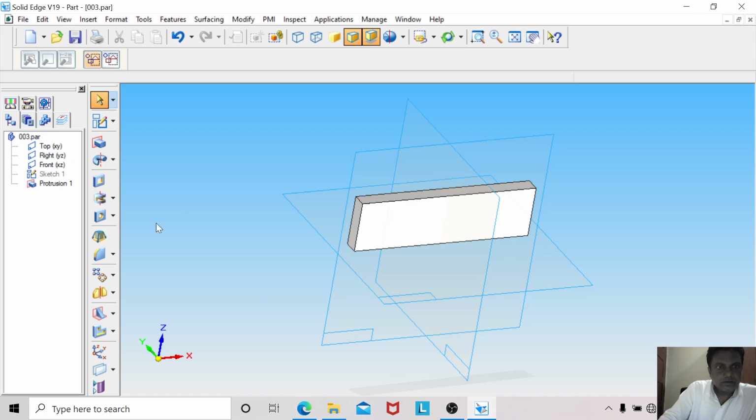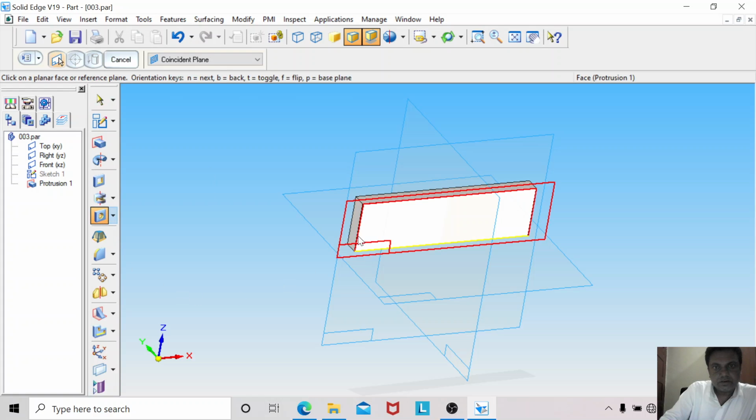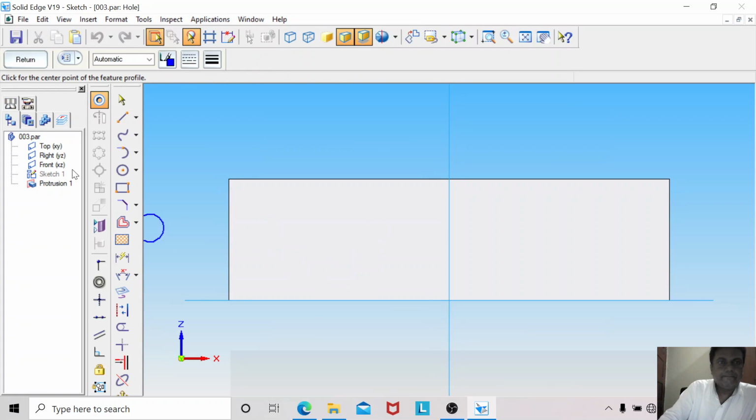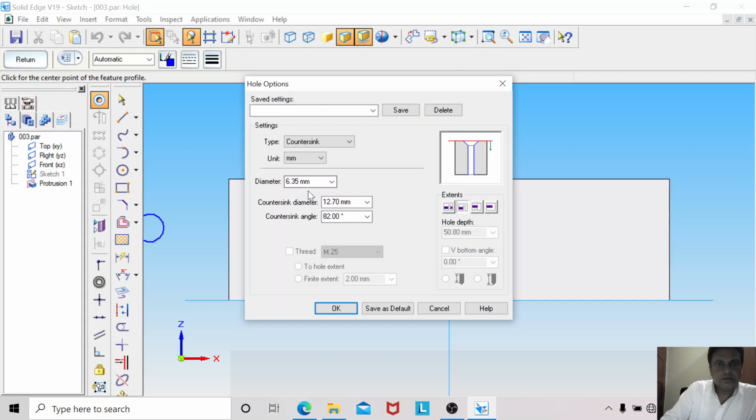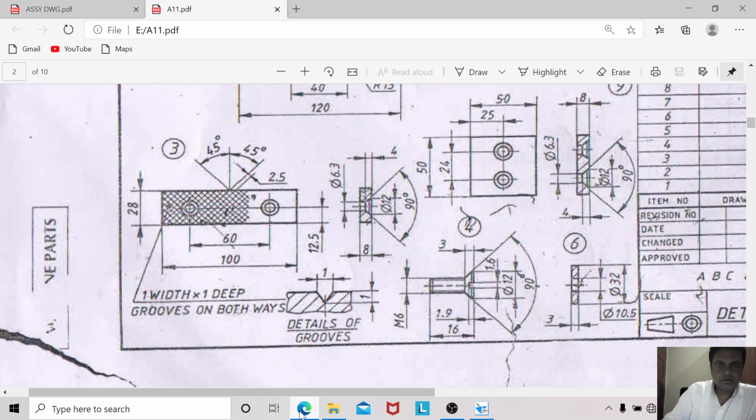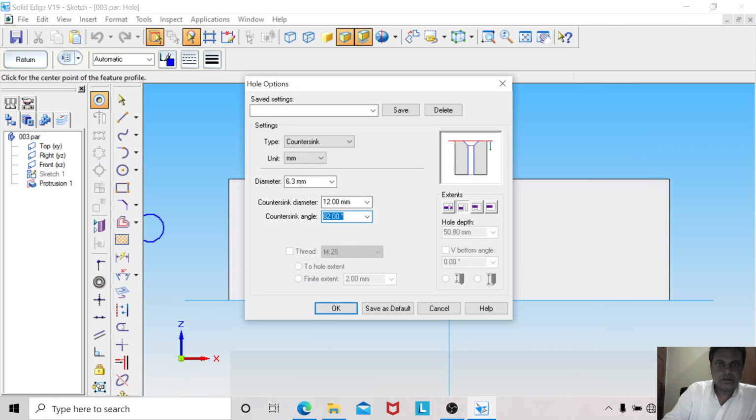So go for the hole icon, select this face itself. Now choose the countersunk option here, and the diameter given is 6.3, and he has given 12 diameter, and the countersunk angle is 90.